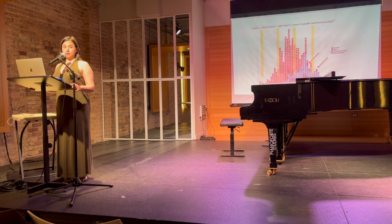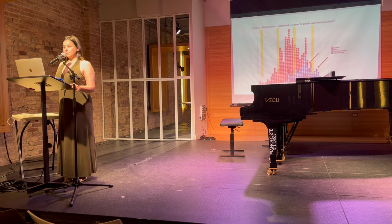First, this chart that I'm showing you here shows female versus male hand spans. The red is female, the blue is male. But what I like about this particular chart is it also has a specific label for pianists who have international acclaim. For reference, this chart is based on research by Rhonda Boyle, Robin Boyle, and Erica Booker called Pianist Handspans: Gender and Ethnic Differences and Implications for Piano Playing.